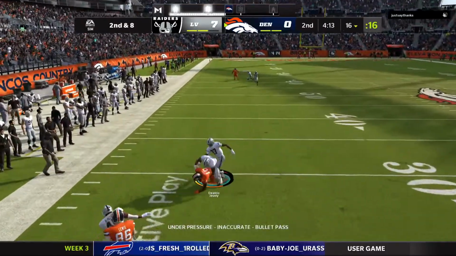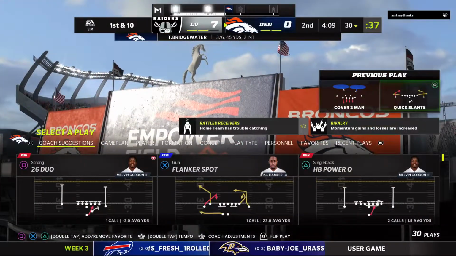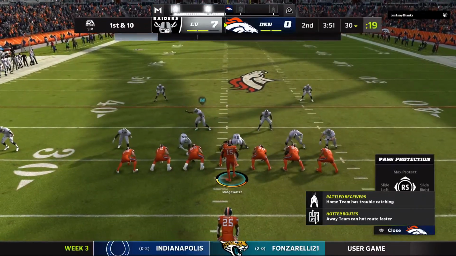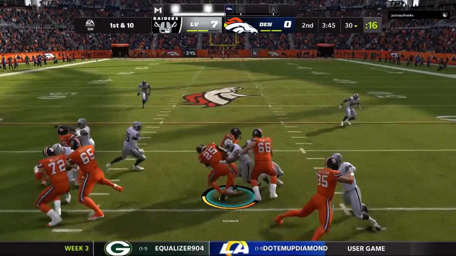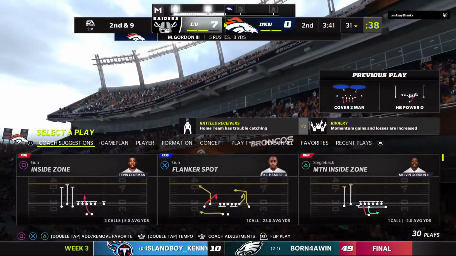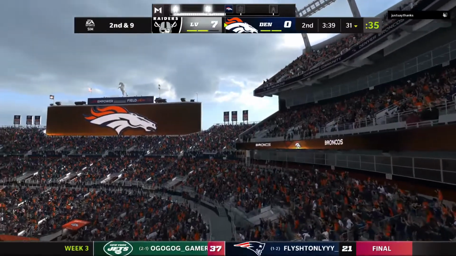Being chased out left. This one complete to Jerry Jeudy. And he'll get this up to the 30-yard line. Bridgewater finding Jeudy there for the Bronco first. Now Gordon on first down. And tough going there as he'll only get it up to about the 31. Just a yard on the pickup there, and it'll bring up a 2nd and 9.